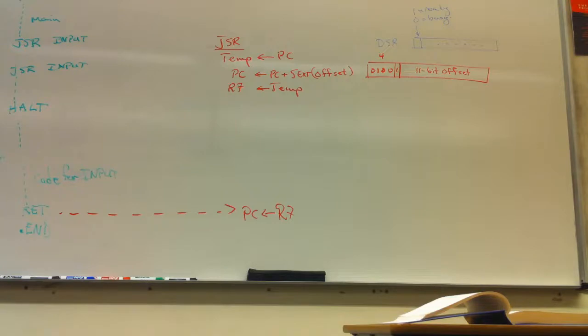Now, that poses some interesting situations too. What if you have a subroutine that calls another subroutine? Well, if you do, then you better save register 7 someplace and restore it before you get to the end of the first subroutine so that you return correctly into your main program. You have to watch that. It's pretty fussy.